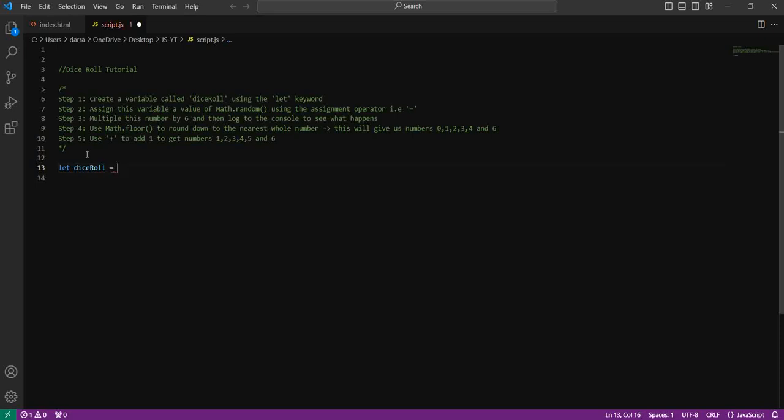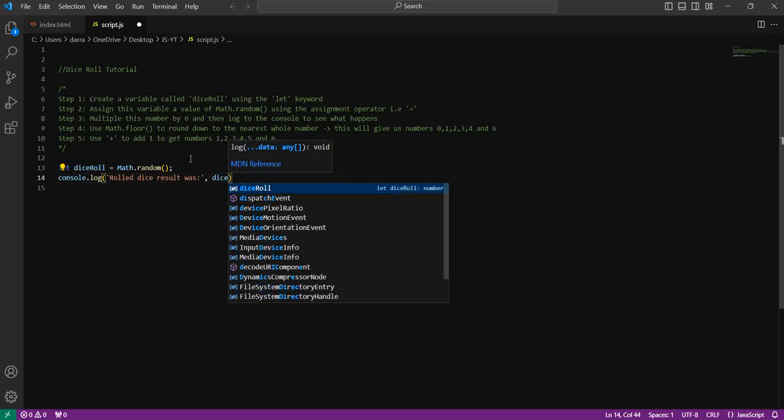Well, we want to assign this a value of Math.random and see what happens. So let's say Math.random, and then let's just log this out to the console and see what we get. So we'll say rolled dice result was, and then we're going to have our dice roll.